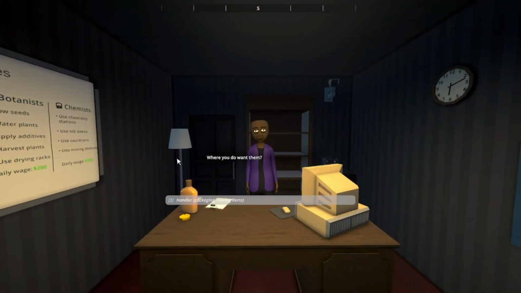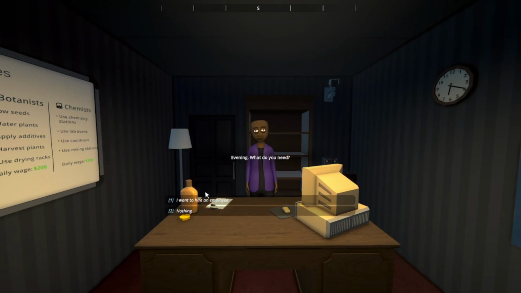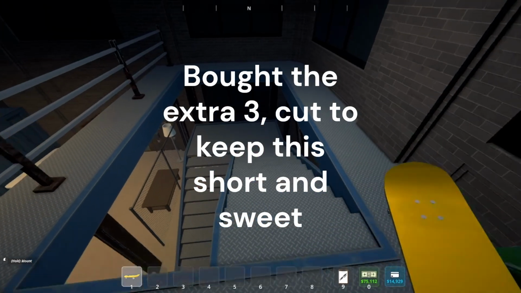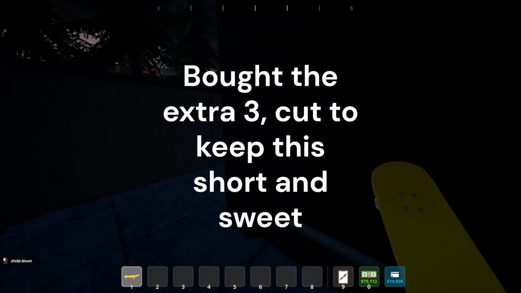I'm going to demonstrate how those are implemented in routes and machines. That's 1, 2. All right, handlers are purchased. Let's head on back. Let's get these set up.